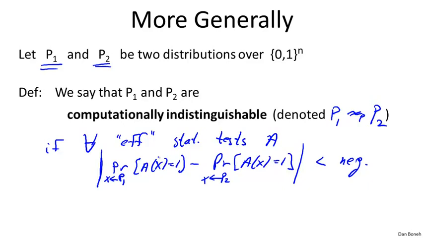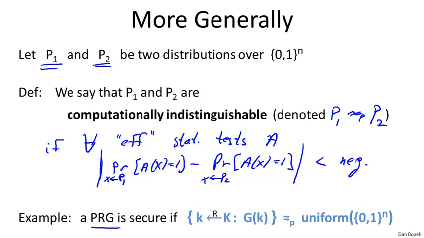And just to show you how useful this notation is, using it, the definition of security for a PRG just says that if I give you a pseudo-random distribution, in other words, I choose k at random and then output G(k), that distribution is computationally indistinguishable from the uniform distribution. So you can see this very simple notation captures the whole definition of pseudorandom generators. We're going to make use of this notation in the next segment when we define what it means for a cipher to be secure.